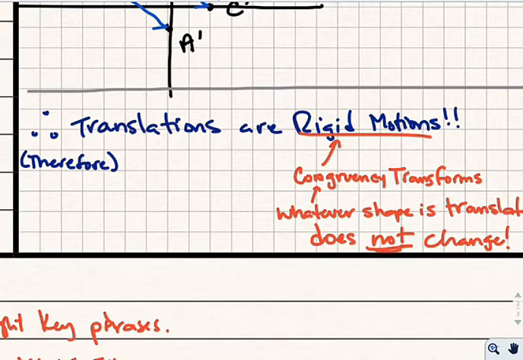This is a really important point that I don't want you to put in the back of your mind and forget. I want you to always be thinking about this. Translations do not change anything. They simply move what you already have. It's not some magic thing that's going to blow it up or shrink it. Whatever you put in is exactly what you get out. In the same way, when you go into a car and then leave the car, you're still the same person, at least physically, hopefully, right?